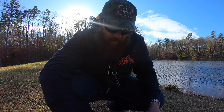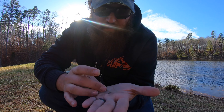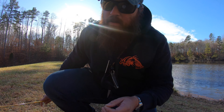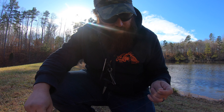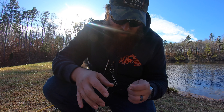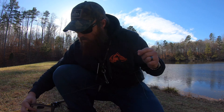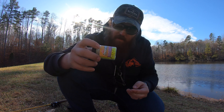I had no luck retrieving the road runner, and nothing on the float either, so we're going to a very small hook on the bottom. It's teeny tiny. These fish are going to be cut for dinner so I'm not too worried about releasing them — if I was fishing catch and release I'd want a much larger hook. We'll put this on a little split shot to get it down to the bottom and add some bait.